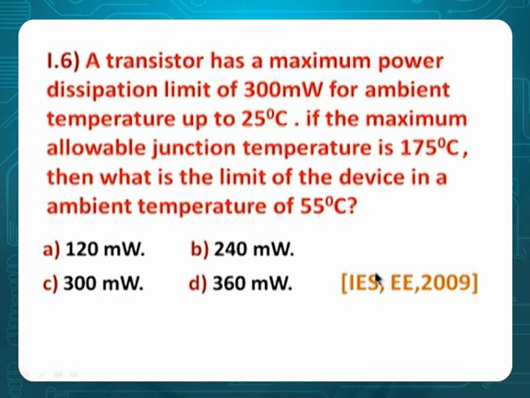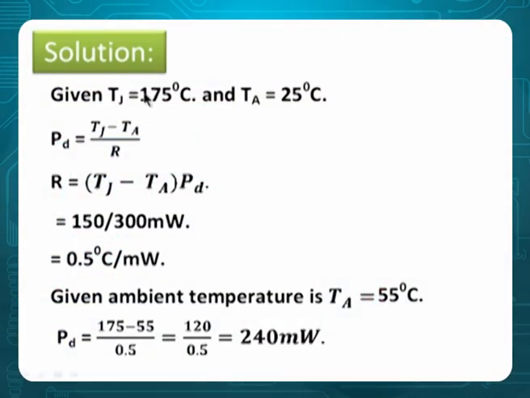Now what is basically this question all about? It is talking about power dissipation. As the temperature is available on the collector, it has to dissipate. Therefore, Tj is called junction temperature, Ta is called ambient temperature. So actually speaking, PD is proportional to Tj minus Ta. That proportionality constant is called 1 by R. That R is resistance, or thermal resistance we call it. Some people call it capital theta, some people call it R. Now what is R here?